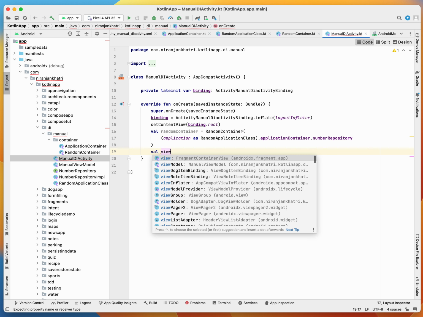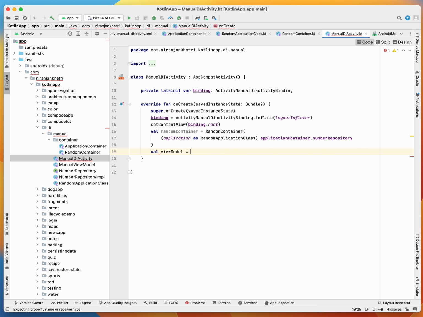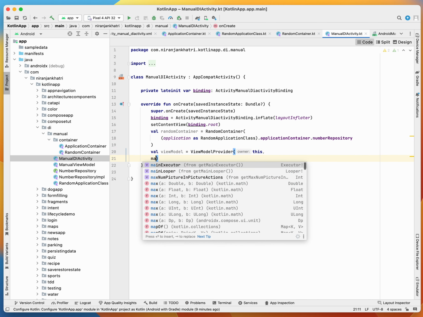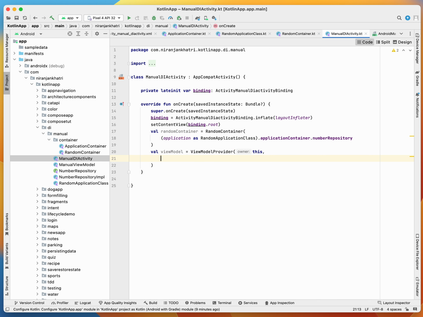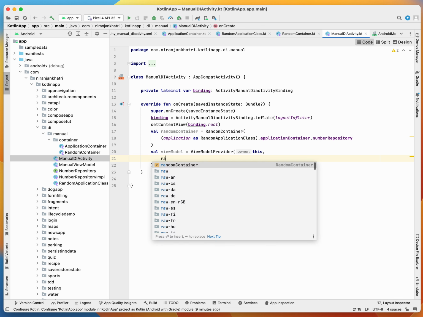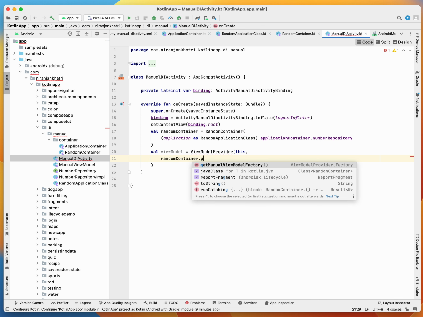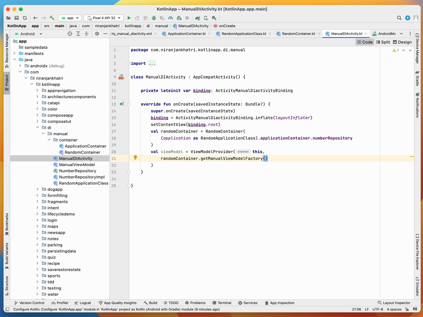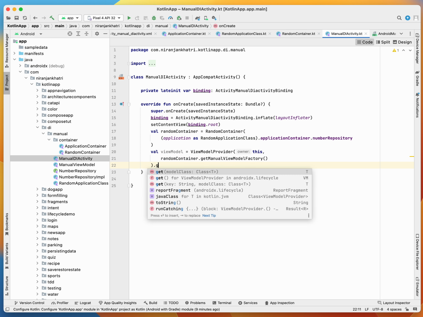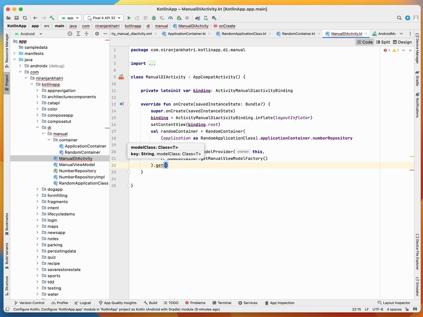Then we will now have our view model, which is a view model provider. Our container is a random container dot get manual view model factory, which will get the manual view model class.